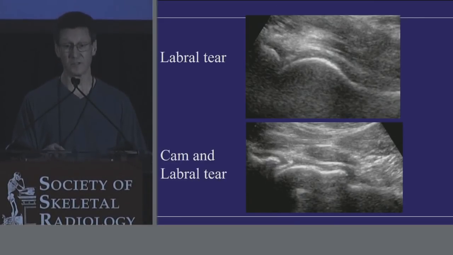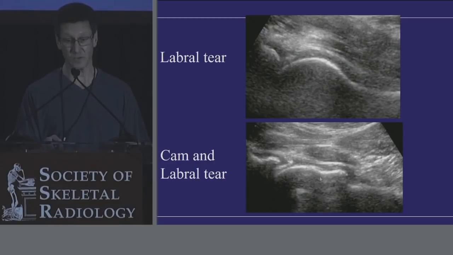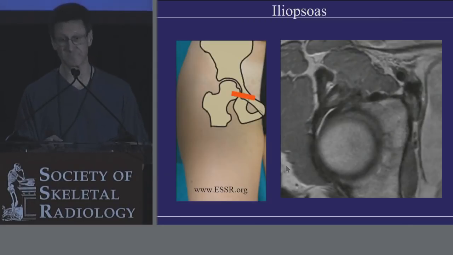I'll throw in 2 examples of abnormal to show you what those look like. This is a normal looking head, but you can see that this labrum is torn, it's diminutive. This is a patient with a CAM. You can see that they don't have a nice rounded head anymore. It's flattened, it's dysmorphic, and you can see that this anterior labrum is not only torn, it's actually displaced.